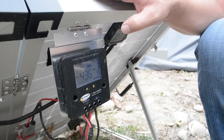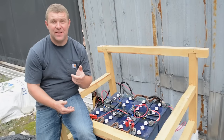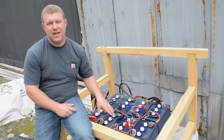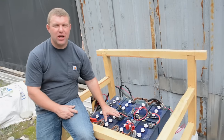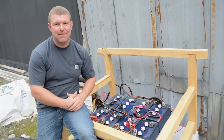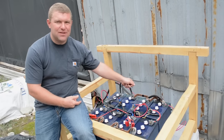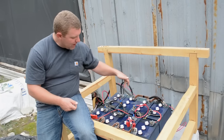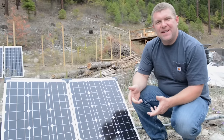So all said and done, we're coming out ahead. We also picked up a few secondhand batteries in the spring and wanted to keep that battery bank charged until we were ready to use it. That panel is a little small, but since we weren't drawing off the bank it was pretty easy to keep it topped off — we just didn't want to risk damaging the batteries. Because the portable panel is so easy to move using battery clips, we could unplug it from our RV and plug it right into the battery bank.